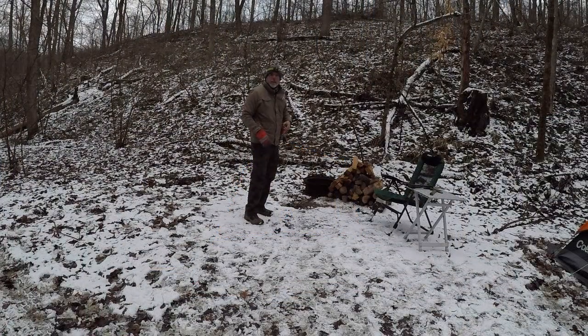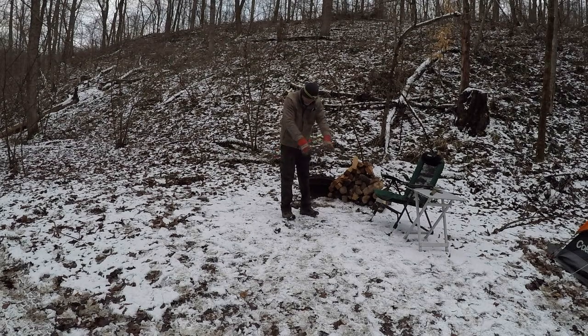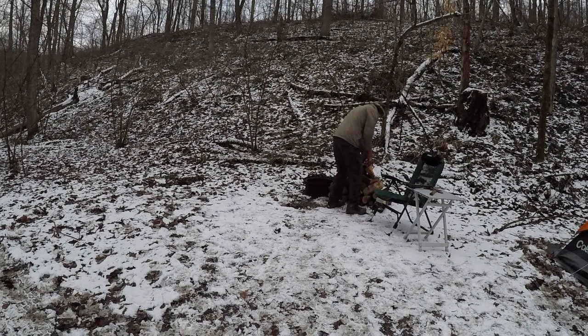One thing, hopefully I have enough firewood. It's going to be a cold night, and it's 5 o'clock right now, and if I burn through that, my goal is to have a good fire till at least 10 o'clock, till then I hit the sack. So you can see they had an old fire pit right here. You can see a lot of black ash. There's some rocks. I think the shape is about right here, so I'm going to put, hopefully I got enough.